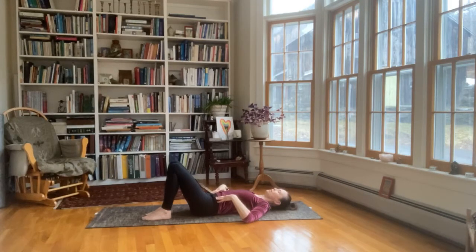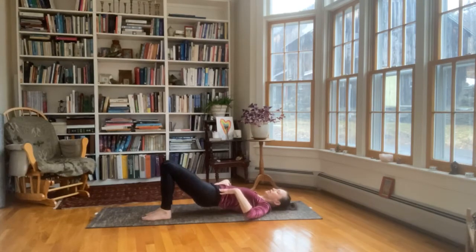Engage the inner core, wrap your belt around, let your ribs knit around to the back pockets, and then press into your feet and raise your hips up without shortening the distance between the hips and the ribs. When we roll, that distance will shorten, but not when we stay neutral. And then hinge down. The movement happens in the hip joint. If you keep those two points equal between hips and ribs, then you'll hinge at the big hip joint.